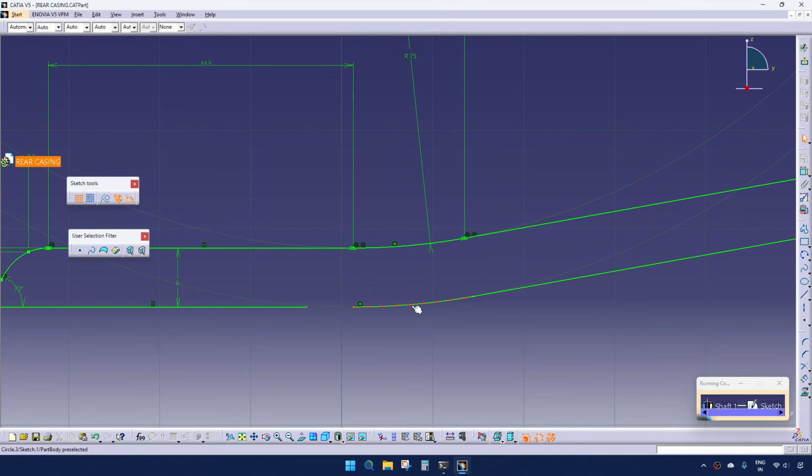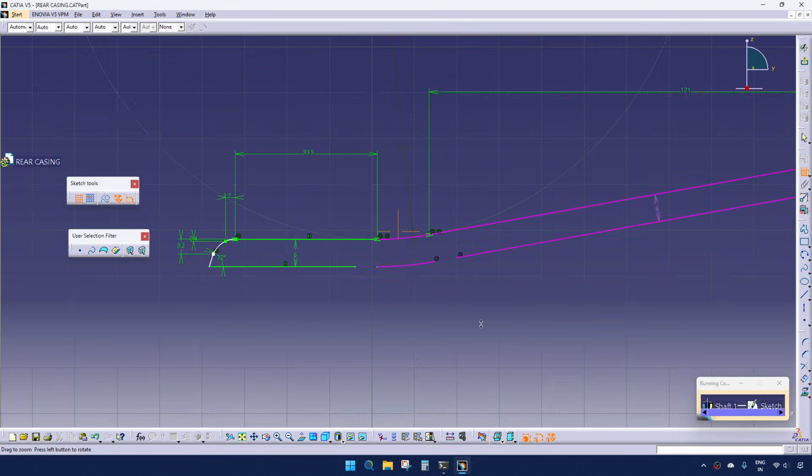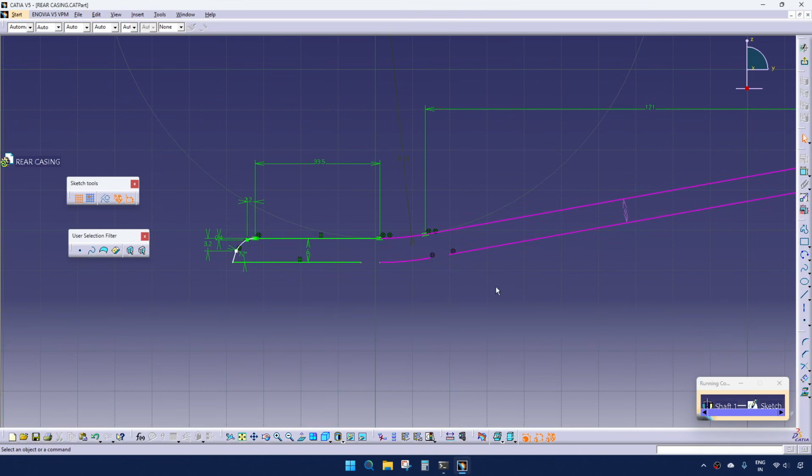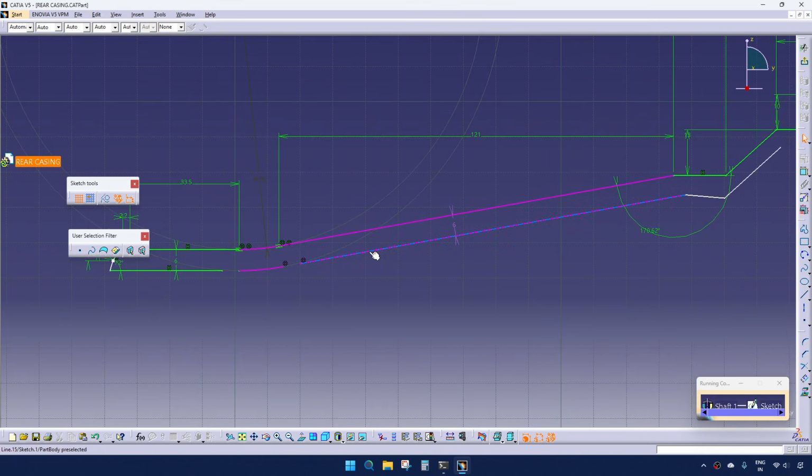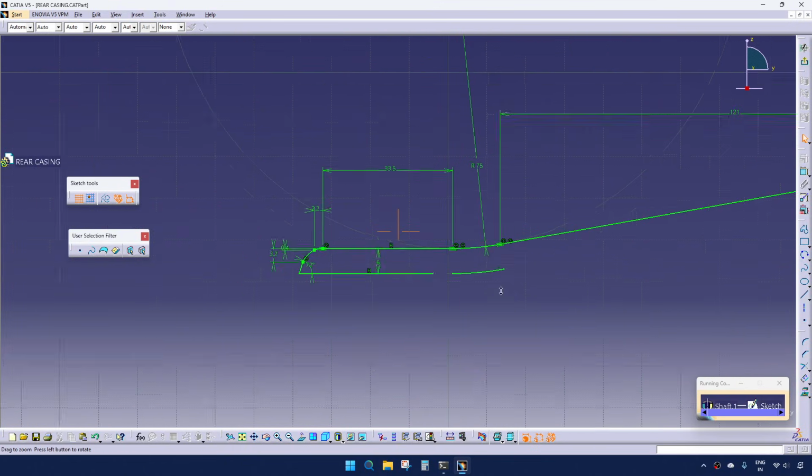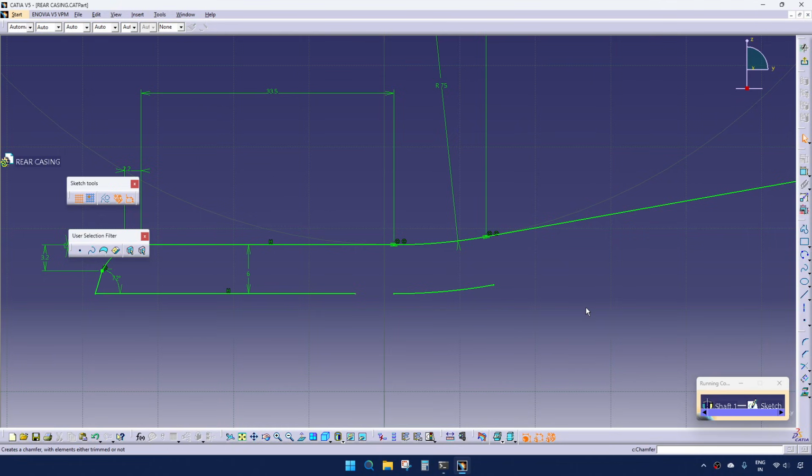In case if you find any white lines that is not constant, you can do just like what I did. You can offset once again. Constant. Instead of giving coincidence command, use this corner command. Trim.